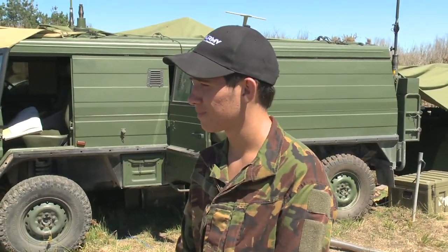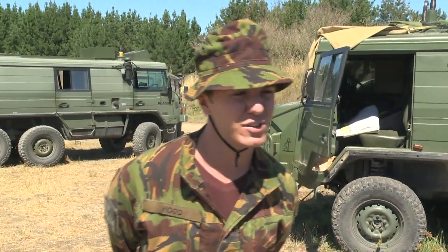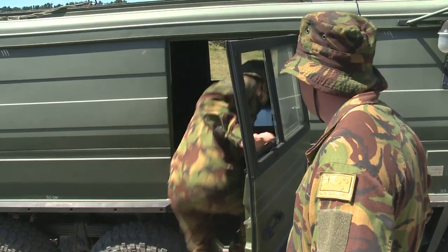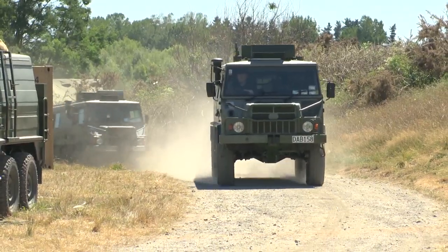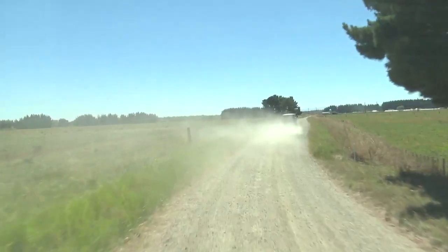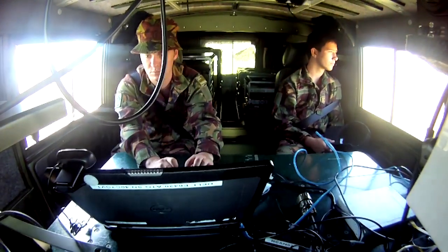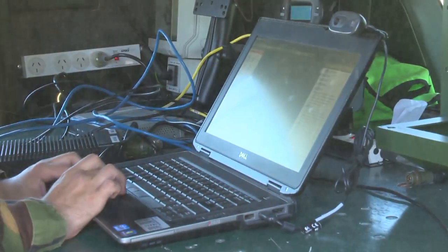What do you enjoy about the job? I'd say the best thing about the job is really just all of the diversity that you get. I mean, every morning when you put on the uniform, you don't know exactly what you're going to do, whether you're going to be engineering a new system or you're going to be supporting another exercise like we are here. What have you enjoyed most so far?